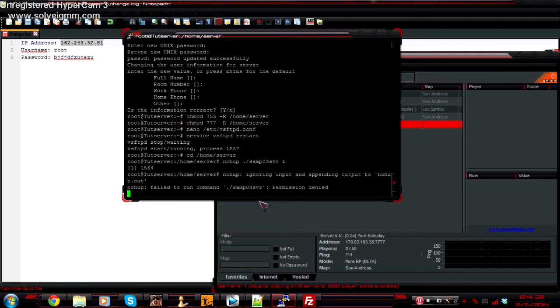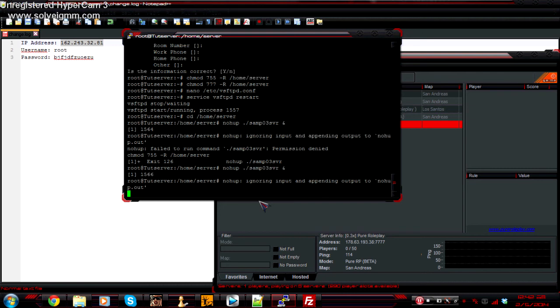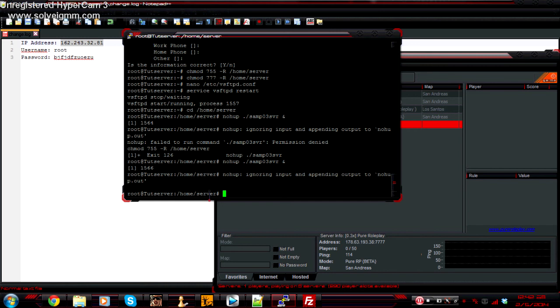So what we'll have to do is chmod 755 /home/server. Okay, now let's give this a try. There we go. So it should come up ignoring input and appending output to nohup.out. Press return and it will return back to this.